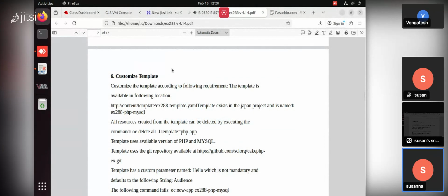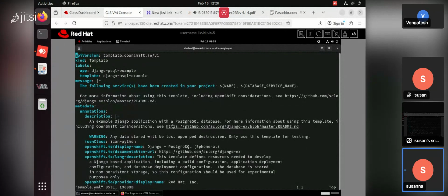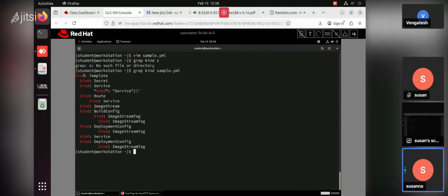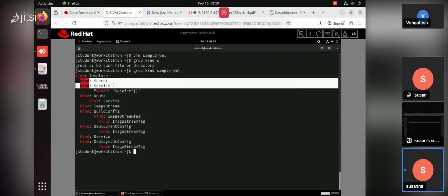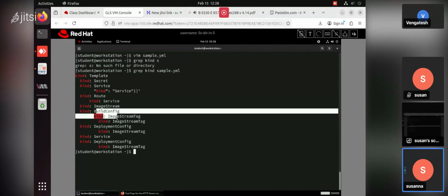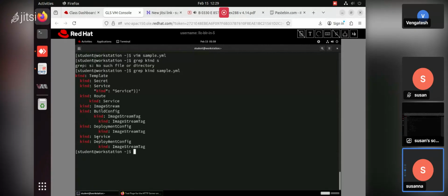Let me come back to this manifest file, and first let me check it using the grep command. This template is creating the secret, service, route, image stream, build configuration, deployment, another service and deployment. These are the main objects created using this manifest file.